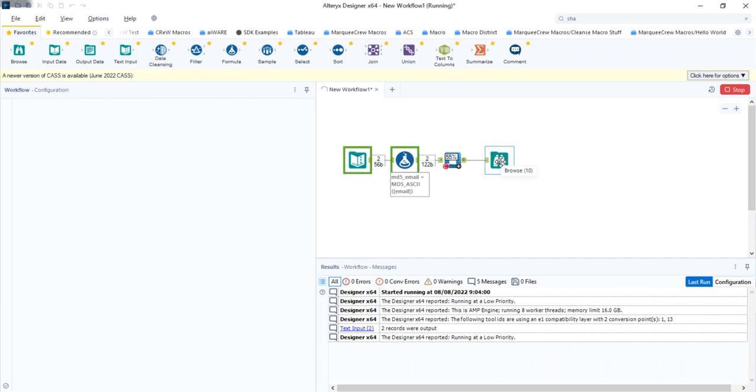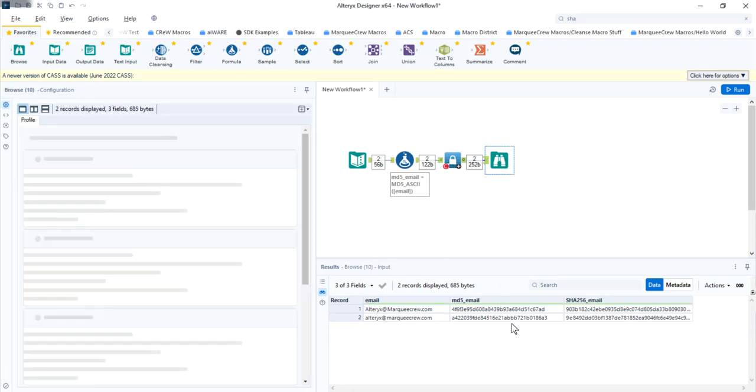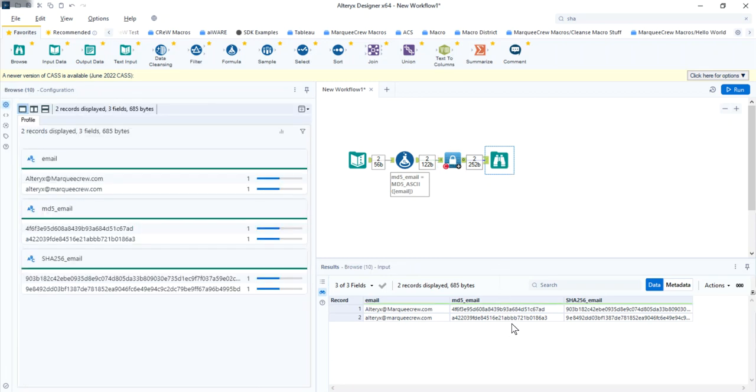There's a slight delay here for all Python tools, and I'm only running 2 records, so it seems like it's taking more time. I've tested this with 200 million records. I run about 2 million records a minute on my computer, so that slight delay is only because you're seeing the full weight of the Python tool loading up on only processing 2 records.